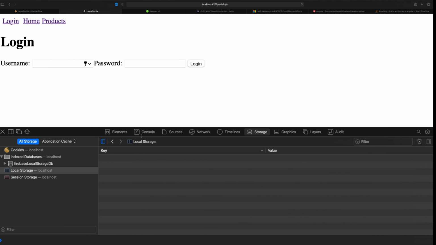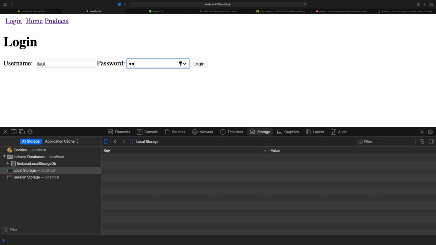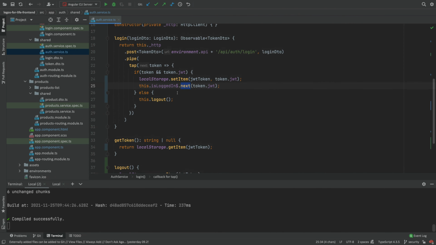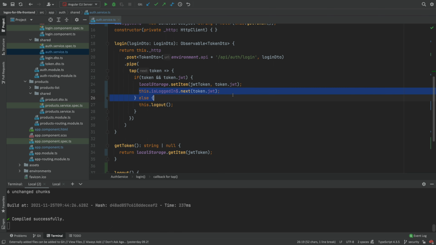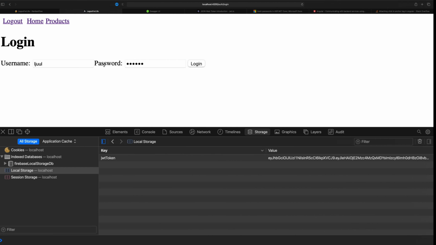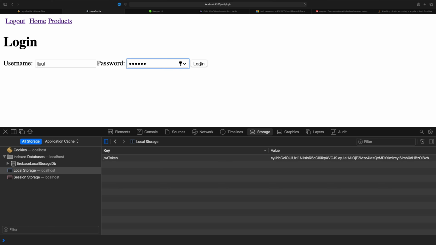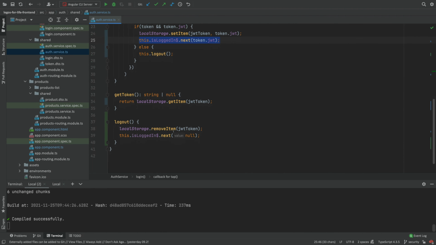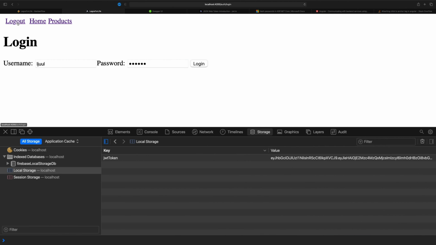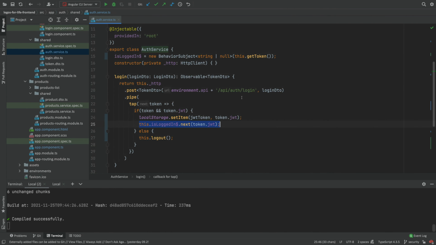And that means if we go back to our browser now, I'll put in a username, I'll say 1, 2, 3, 4, 5, 6, I'll call login, and now you'll notice right away it triggers the event from here saying, uh-oh, we logged in, everything went well, so we just added that token now. And let's just, for the fun of it, try to log in with the wrong password just to see it triggering that logout automatically, right? Put back the right password, and then we'll log in again, and now you can see the token gets back. And if I also go out and press the logout now, it'll do the same thing, of course. So if I click the actual logout right away, it goes back to login, and there we go. That's how a behavior subject triggers this next event.